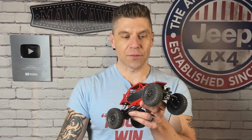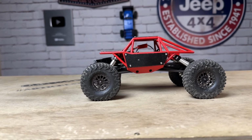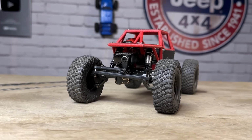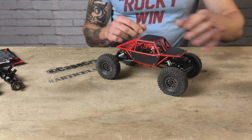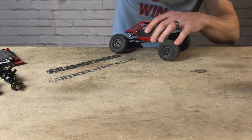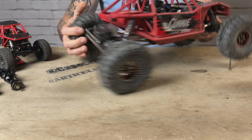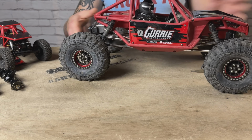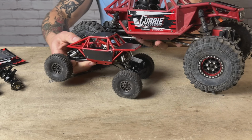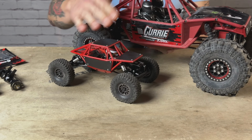It's got the portal axles now, which is great for the ground clearance and the functionality that they give you, but I feel like it sits up too high, so I'm really excited to go to the straight axles with the Meus versions here. So I'm trying to make this little buggy into a miniature version of my Capra, the big dog right here. The big one is a four-wheel steer Capra 1.9, so we're going to get this a little bit closer by putting the four-wheel steering on this one. So we'll have a little mini-me here.